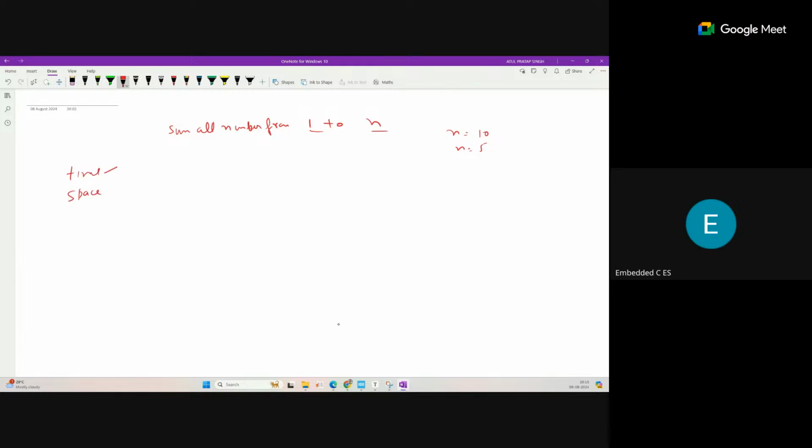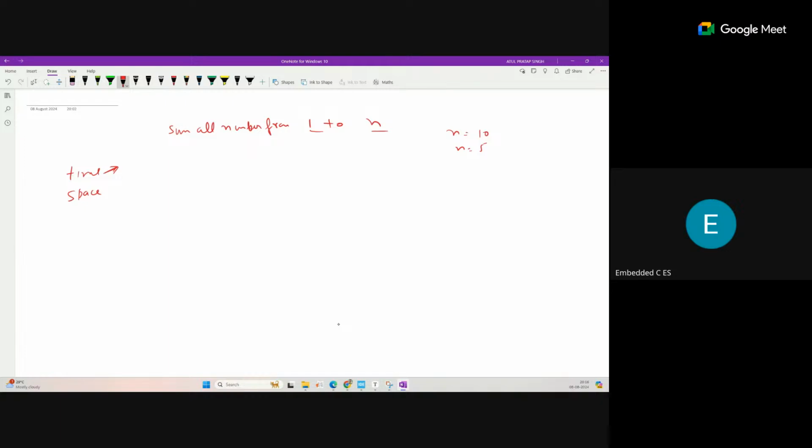So what is this time actually? This is not clock time, the watch time. We generally measure how many instructions are actually executing when we are running any algorithm or program.